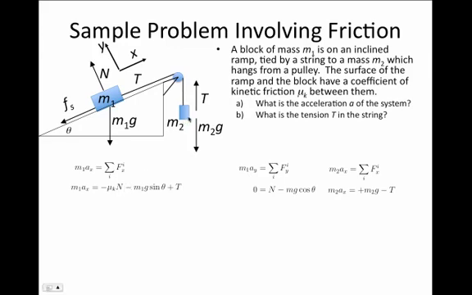Notice that for mass two, the x coordinate is positive when it's pointing down, because we're talking about motion along the string. And if mass one advances positive one meter by going up the incline, mass two advances positive one meter by falling down that one meter.